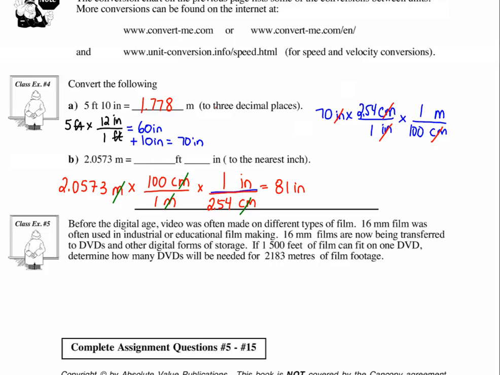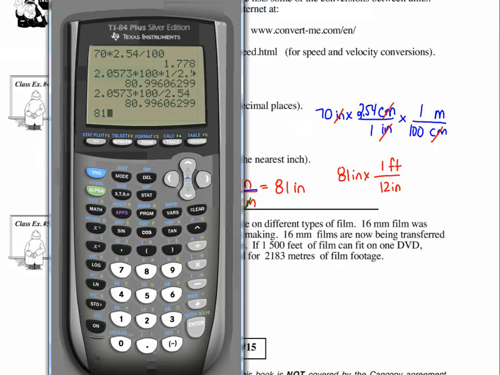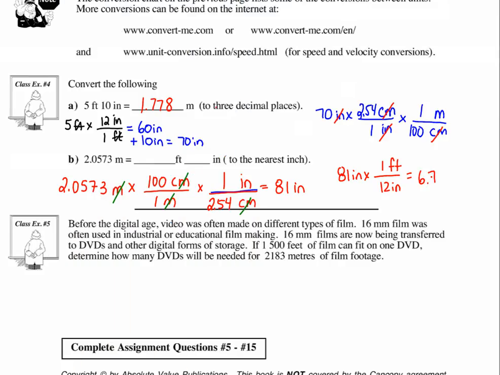Okay. So now we need to figure out how many full feet go into 81 inches, right? So let's do that. How could I do that? 81 divided by 12. So if you multiply by, there's 12 inches in 1 foot. So really we're doing 81 divided by 12 to figure out how many full feet. 6.75. So how many full feet? 6 feet. Now there's 2 options. If we know there's 6 feet, you could figure out, okay, well 6 feet is how many inches? That's one option.